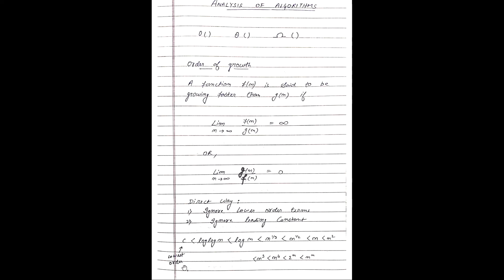This is C, that is called constant. It's the lowest order and the best case, and this is the highest, that is n to the power n. You should learn this and keep it in your mind. It isn't required, but it would help you. But I would suggest that as you practice more and more, you would learn which is best.